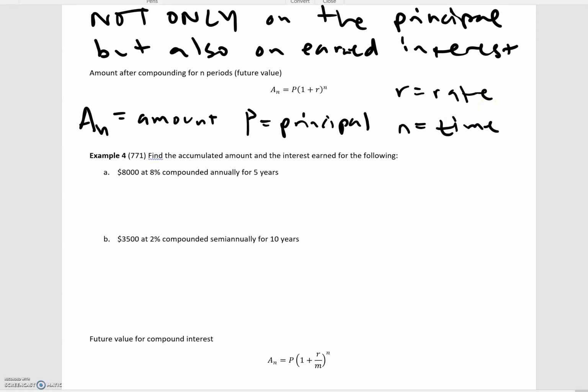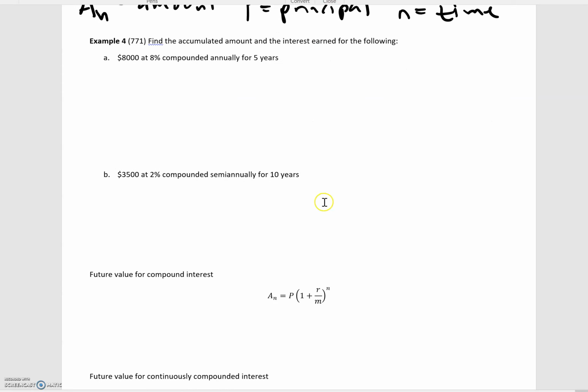If you're wondering why there's a 1 right here, this formula gives you the cost that you'll pay at the end of an experience, which includes the principal. So if we're thinking about 1 as a percentage, 1 exists as 100%, meaning that's the representation of the principal portion of a compounding experience, and then the R represents the interest component. So let's take a look at this in a couple examples.